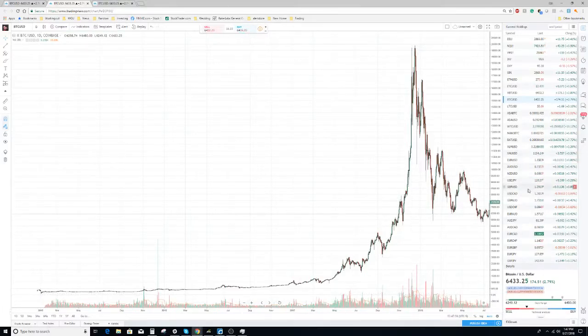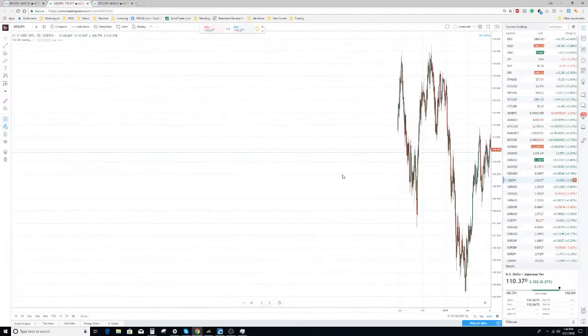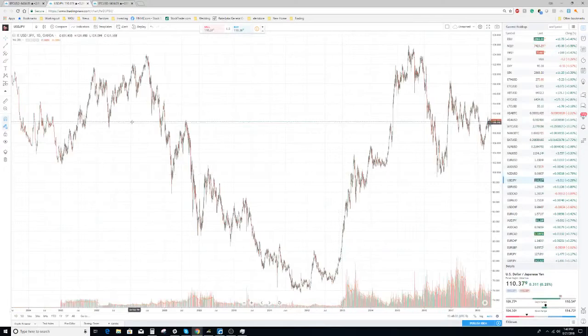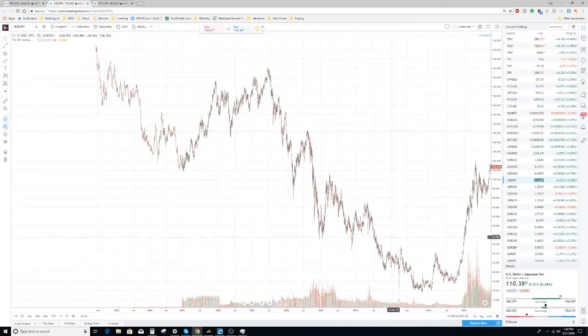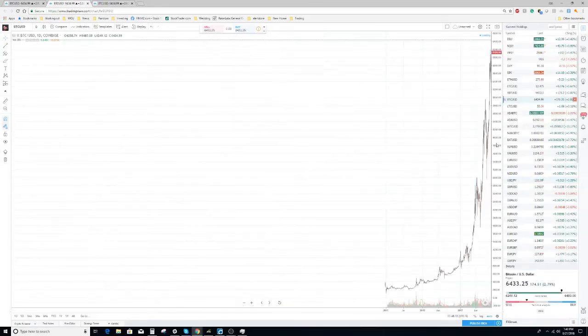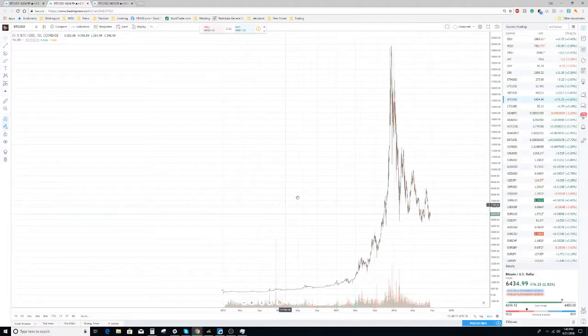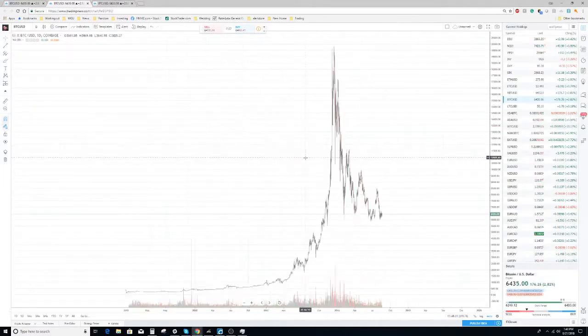If we were looking at something like the dollar yen, where the all-time high is in the past and the all-time low is down here, that'd be a different chart. We'd be squaring the range of a high to a low instead of a low to a high. So in Bitcoin, we're squaring the range from a low to a high.